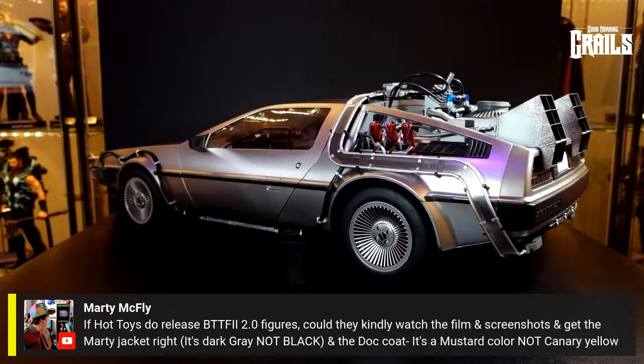Well, I'll tell you, the jacket isn't black in the figure. It is a tad darker, but on the figure, it's not black. Let me look at it. Now you got me wanting to look at it. It's not black. It's a gray, but it's a very dark gray. But I totally get what you're saying. The colors could be a little lighter.